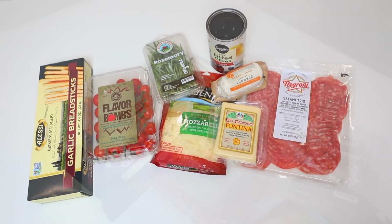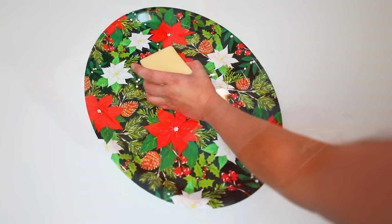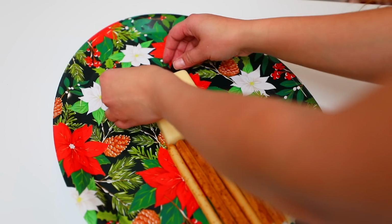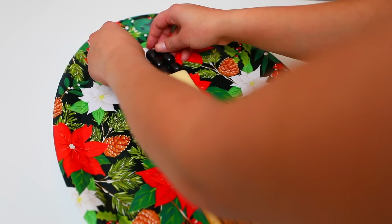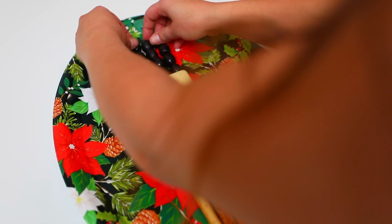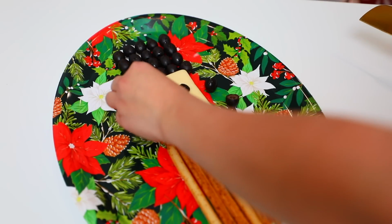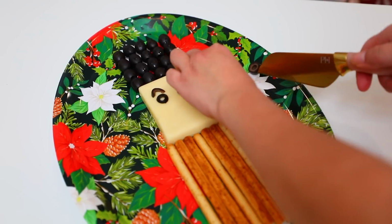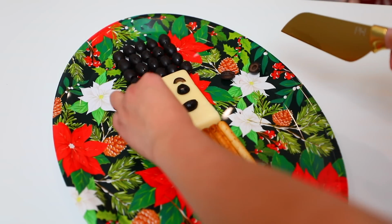Now, there's 2 items for this set you're really going to need. You're going to need a block of cheese, preferably one that's in a square or rectangle shape, and then longer crackers or breadsticks. This charcuterie board is inspired off of a reel that I saw on Facebook by Chef Club Network. Basically, you're going to make this charcuterie board look like a nutcracker. So that's why you're going to need a square or rectangle piece of cheese for the head. Then you're going to need breadsticks or crackers that are longer for the body of the nutcracker.